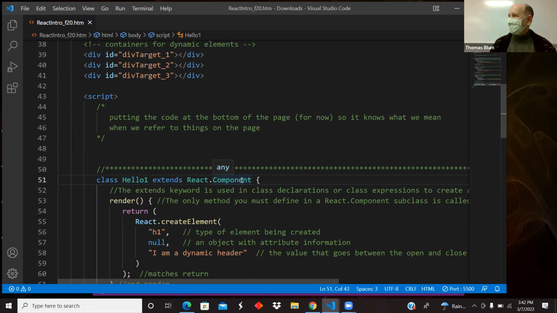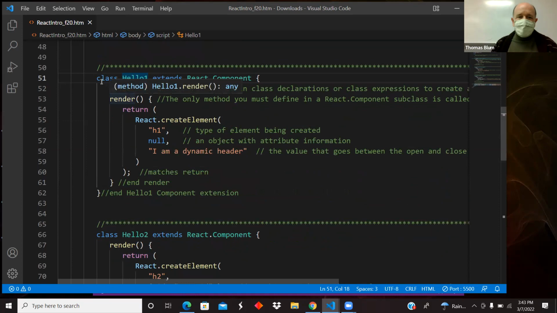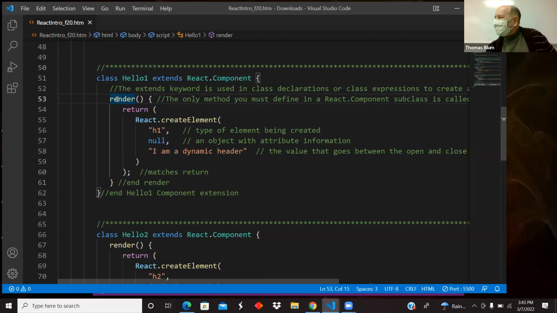The component is something that you see. And so we're writing something. So React has a component class, and then we're going to use it and add more to it.